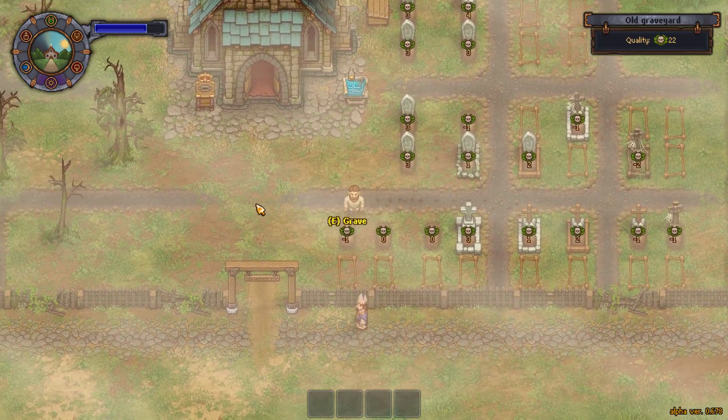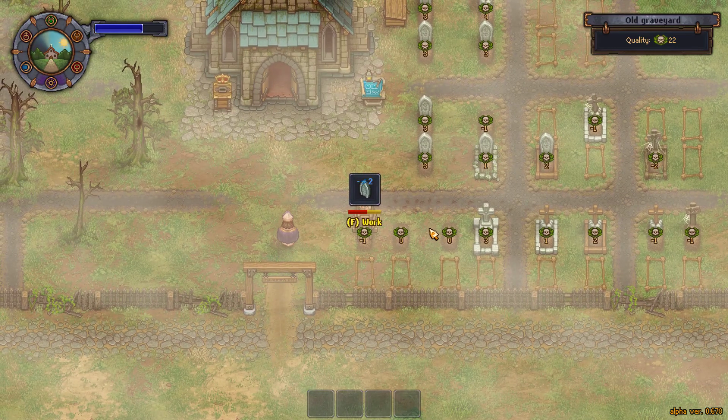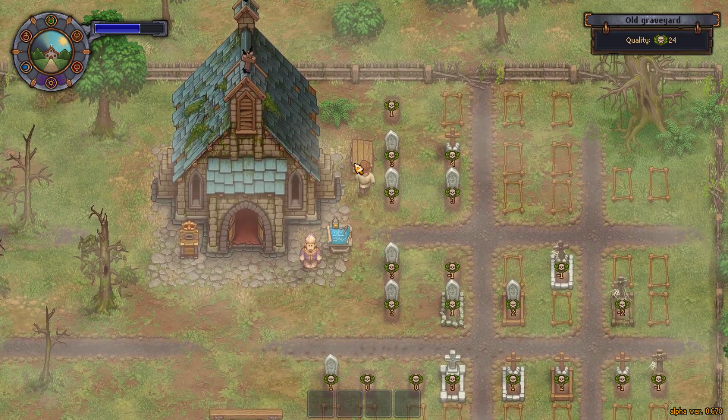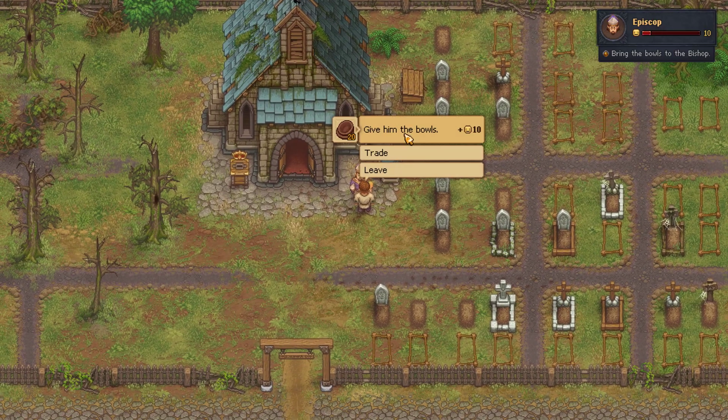How about this guy here, the negative one? Let's throw a headstone on there for him. And that'll give us a nice quality of 24. Ah yes, and the episcope's here, so we can cross another thing off the list when we give him these bowls. There you go, buddy.